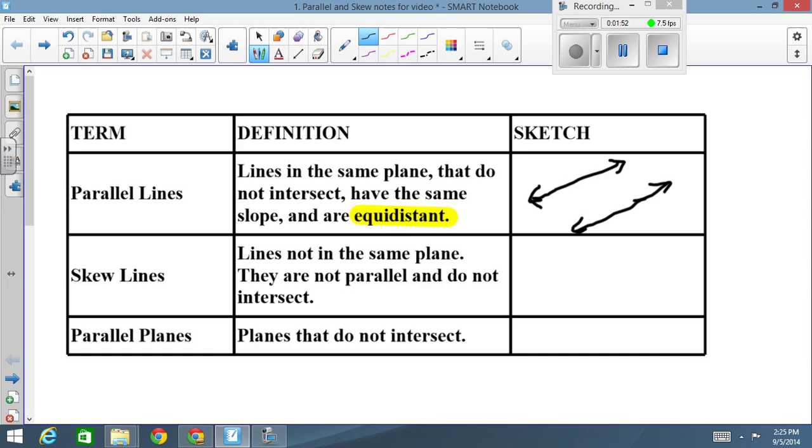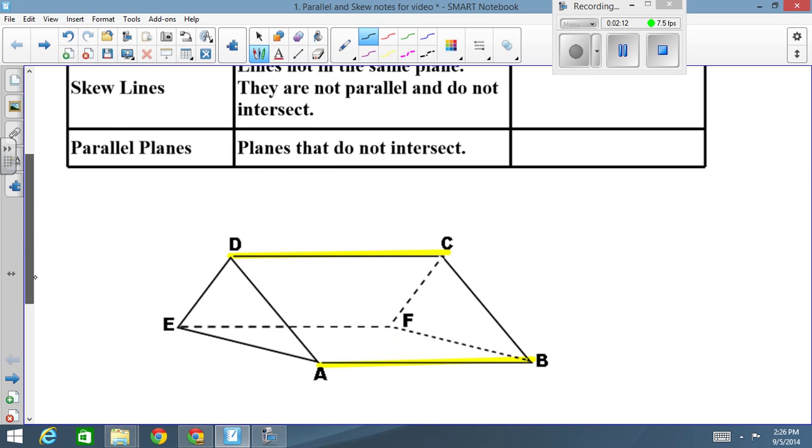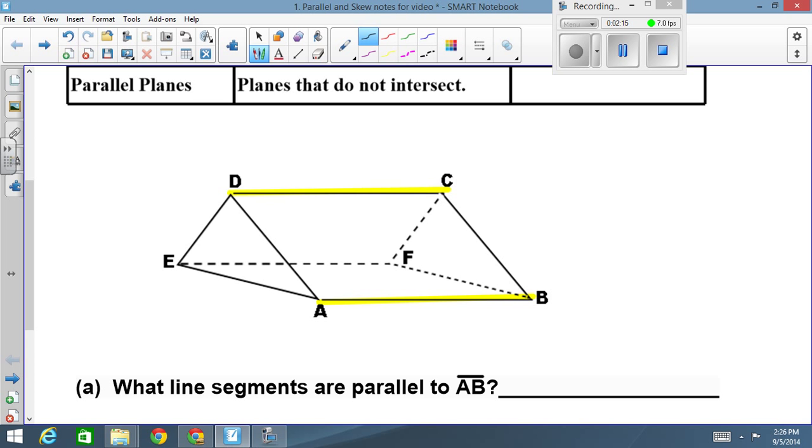Skew lines, on the other hand, these are lines that are not in the same plane. They are not parallel, yet they do not intersect. So some of you may be thinking, how is it possible that two lines can be not parallel and also not intersect? Well, let's go down to our picture here. Now remember, we're not talking about 2 dimensions here. We're talking about 3 dimensions now. Let me delete off these other 2 highlighted lines. And now we're looking to find a pair of lines who do not intersect and also are not parallel.